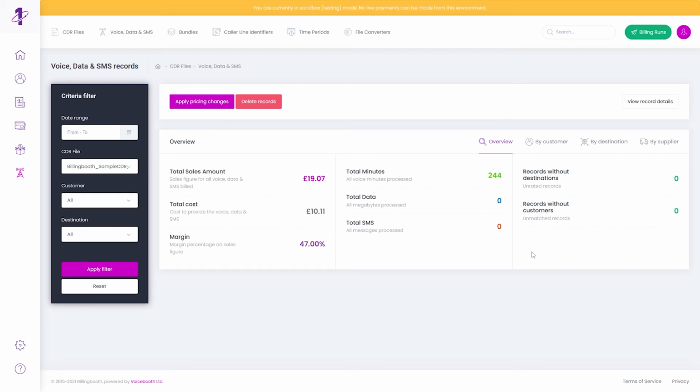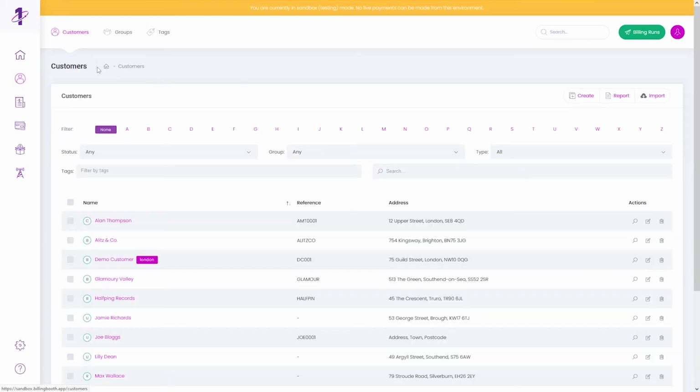You could also exit the Voice Data and SMS Records screen and add the CLIs using the method shown in our Assigning CLIs video.